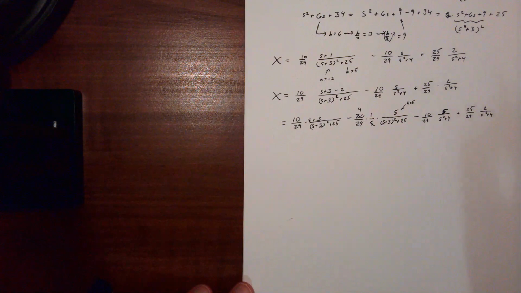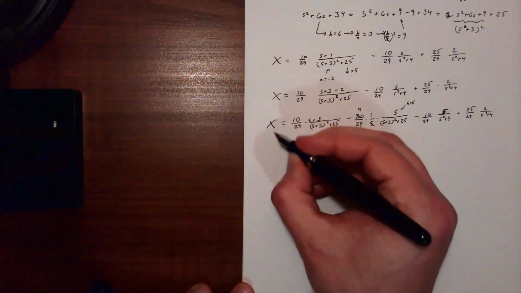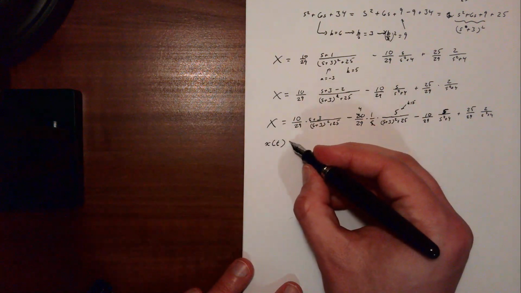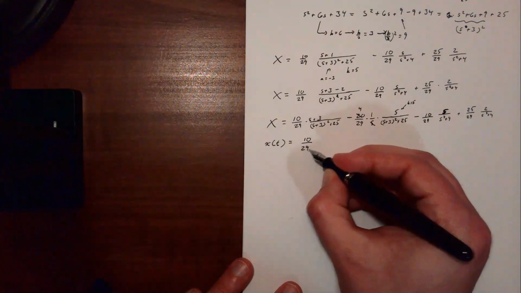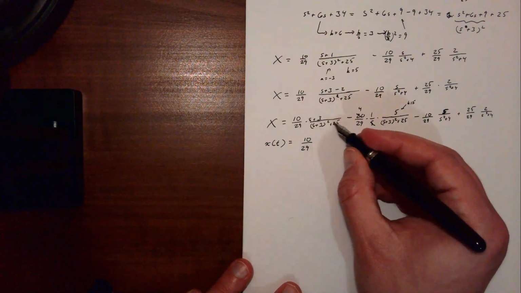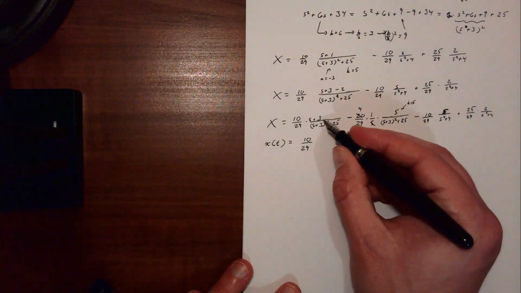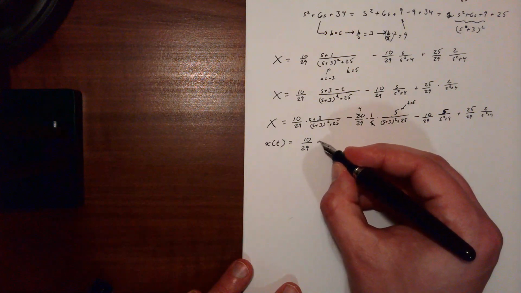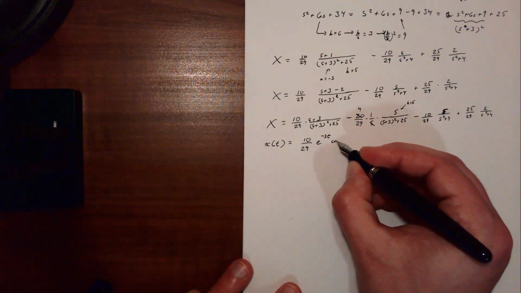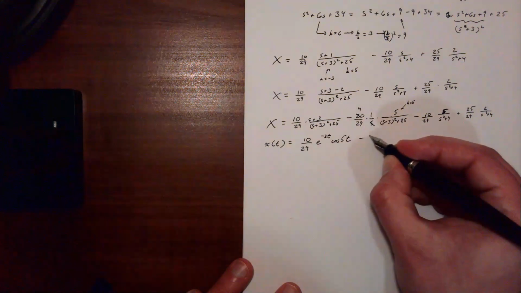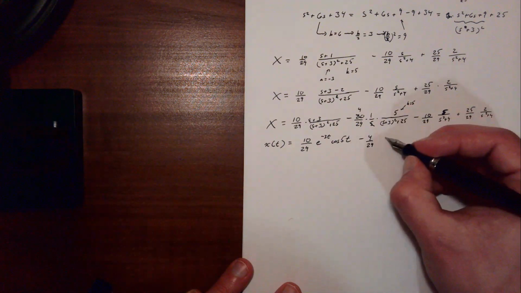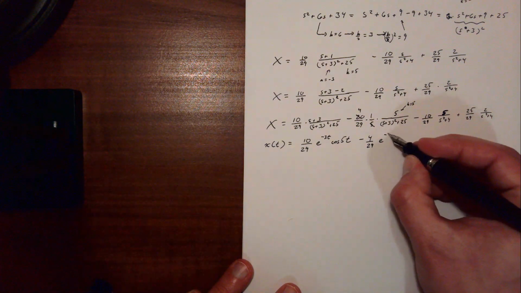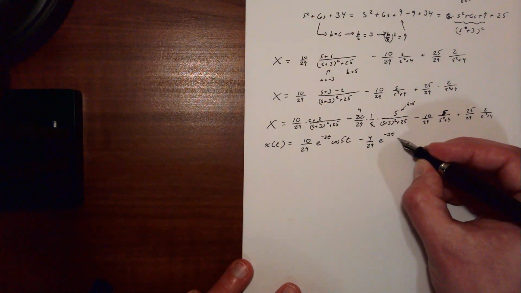Okay, so now I think we're good. So we can figure out the little x, which is the overall solution. Little x then is going to be 10 over 29 times, this matches exactly the formula for cosine, except that every s has become an s plus 3. That means e to the negative 3t cosine 5t, minus 4 over 29. This matches the sine, except once again, where there was supposed to be an s, there's an s plus 3. So it's going to be e to the minus 3t sine 5t.